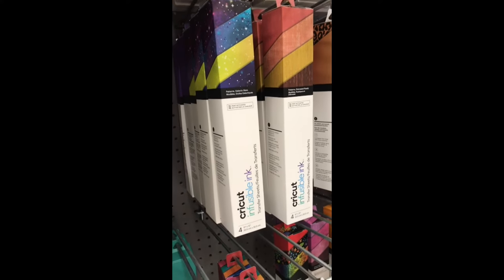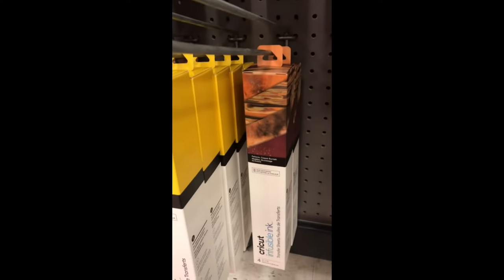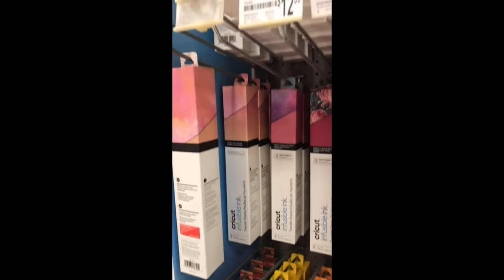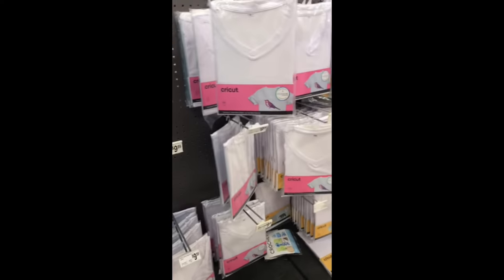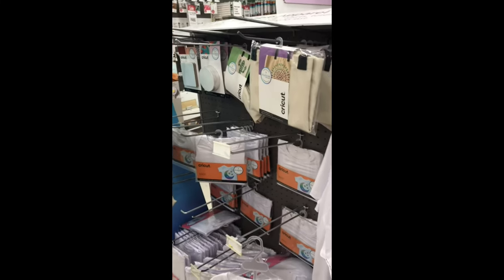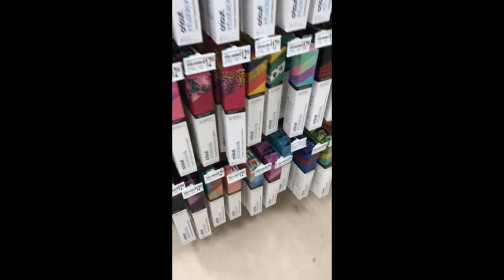So that's the Galactic Stars. I love the watercolors. I think they are beautiful. This copper burnish pack I think is stunning, they're just gorgeous. Obviously some of these we've got at home, but some of them we haven't, so it's really nice to be able to see them. They've got all the t-shirts out there, and then there's coasters and tote bags and baby bros, and then easy presses, mats and pens. But yeah, they're so beautiful.